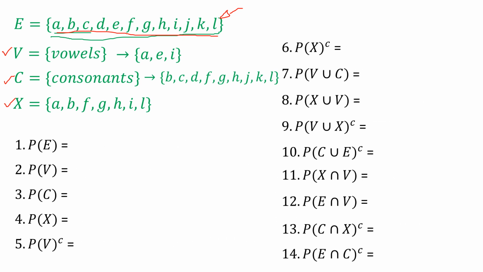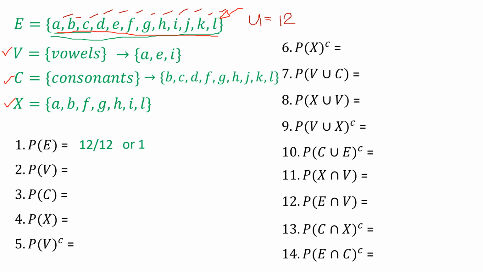So for number 1, probability of E, we need to do counting because our elements are listed. So we do have 1, 2, 3, 4, 5, 6, 7, 8, 9, 10, 11, 12. So our universal set or our total sample space is 12. This will serve as our basic denominator. So going back to number 1, probability of E, we do have 12. Therefore, our answer is 12 over 12 because our universal set is 12, or we may simplify this as 1.